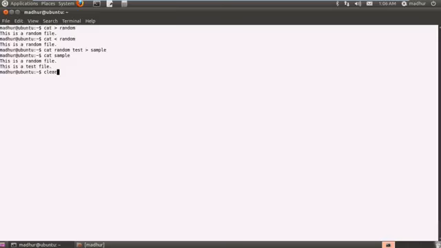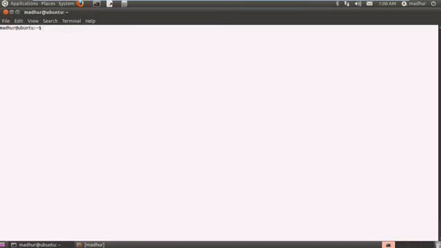So there you go. There are a few more things that you can do with cat. We'll be discussing cat in more detail as we progress in the course, but for now just practice the commands and the variations that I've discussed, and in the next tutorial we're gonna learn to rename files and to delete files and directories using mv and rm respectively.